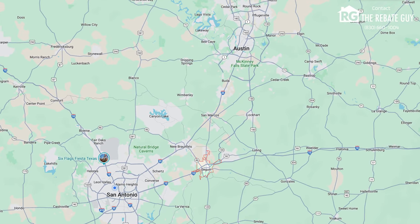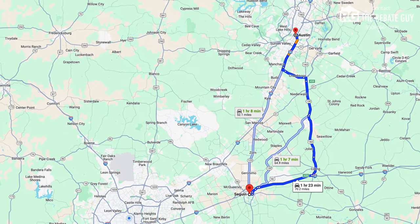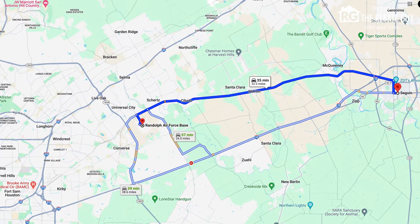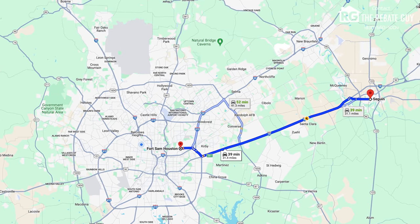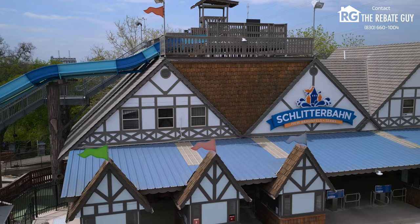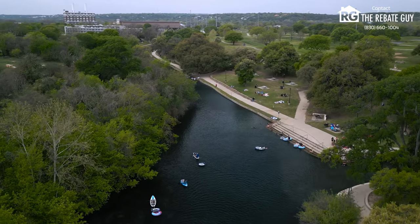One of the things I love most about Seguin is its accessibility. We have people that live in Seguin that work in Austin — they'll take I-10 and go up toll road 130 into Austin. Or you have I-10 into San Antonio, so you can head into town if you work at Randolph Air Force Base, or even cut across to Lackland or Fort Sam. Seguin is very accessible. In addition to that, Seguin has Highway 46 into New Braunfels, another small Texas town that's also become very big recently, featuring things such as Schlitterbahn, Wurstfest, golf courses, and a lot of dining and restaurant options.